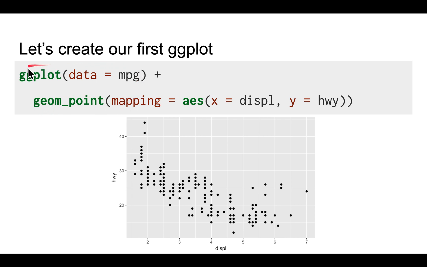So you use the ggplot function, you give ggplot the data, and you tell ggplot to draw points, with the x-axis equal to the displacements and the y-axis equal to the highway miles per gallon. And this is what the result looks like, a bunch of dots scattered somewhat randomly.